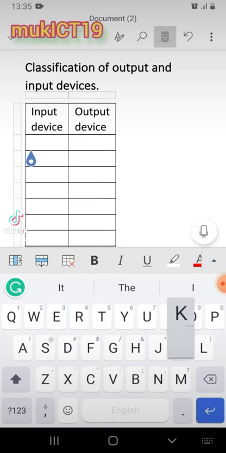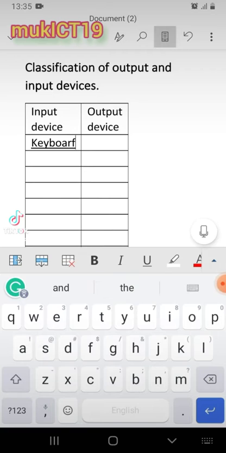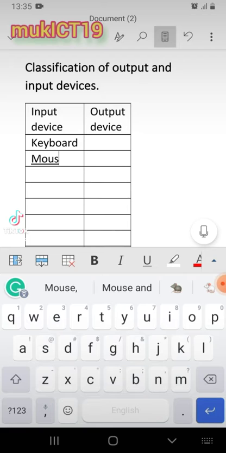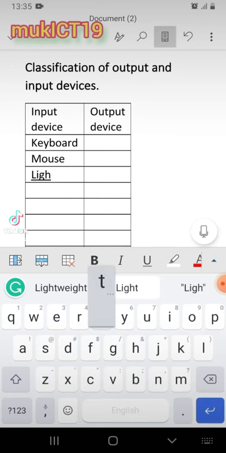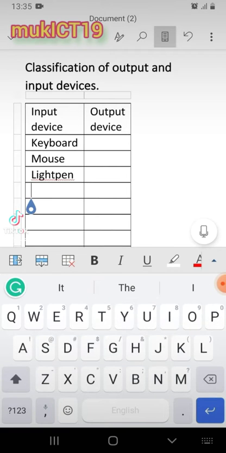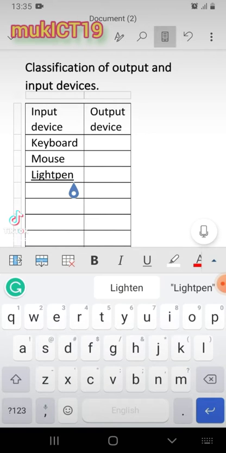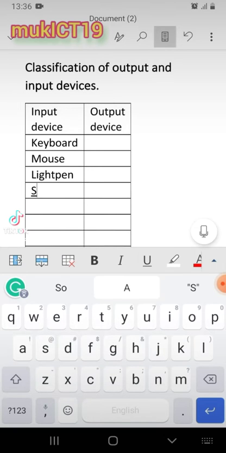Now we have the keyboard. You have the mouse. We have the light pen. You have the scanner.